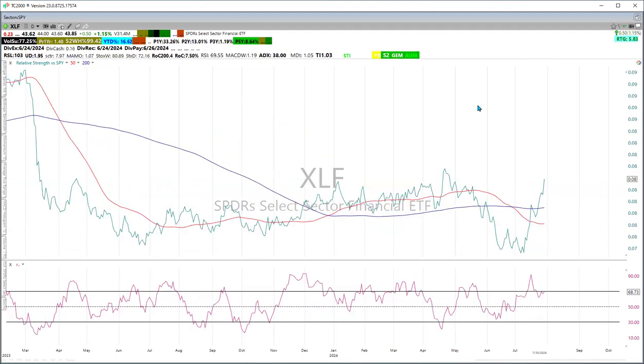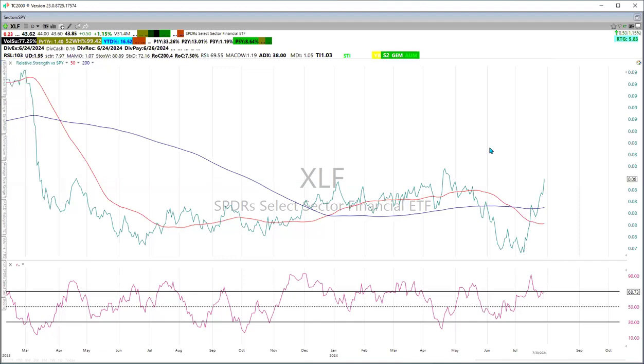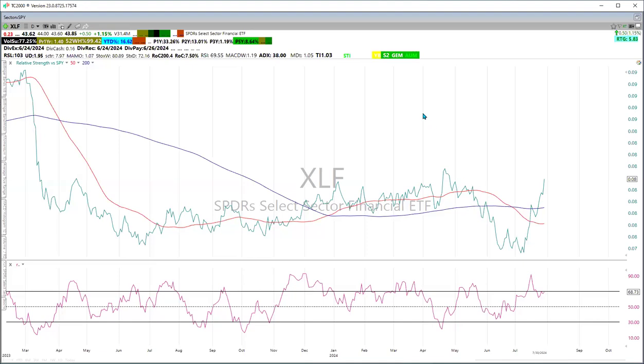XLF. Well, most of the year XLF has just been flat against the market, hasn't done anything, and then all of a sudden, again in the same time frame, the financial sectors started to outperform as well. To a large extent, materials, energy, and financial sectors are cyclical, and they tend to start to show up late in late cycles. So just something to watch out for. It could just be because of the correction, but also what we want to watch out for is whether this is indicative of something bigger. So that's why we have to watch it. At the moment, it's too early to read into that.